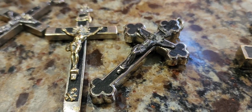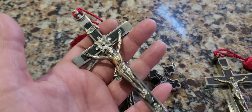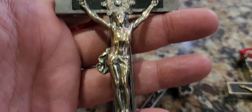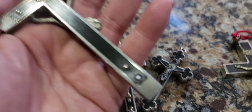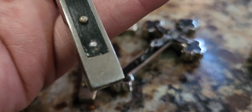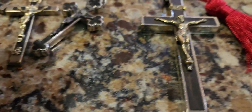And here's another example. This one, again, probably the 20s to the 30s. Really quite lovely. And you see the workmanship on this is absolutely amazing. Now, I did further research, and I found out some more interesting facts, which I'll get to later. Now, these don't have the country of origin. Sometimes you will see a stamp that says Germany in the very bottom, Italy, or France. These are all unmarked, I believe.